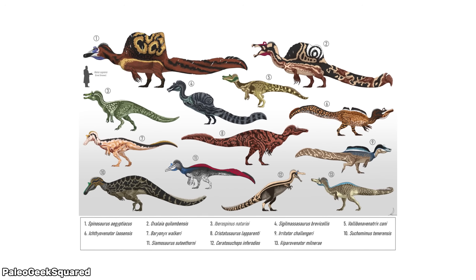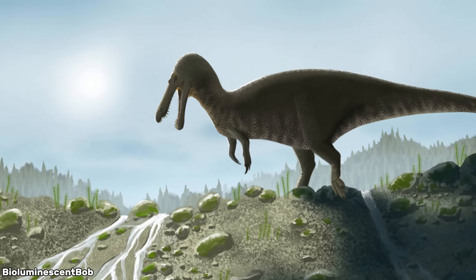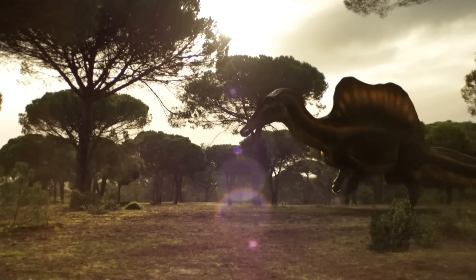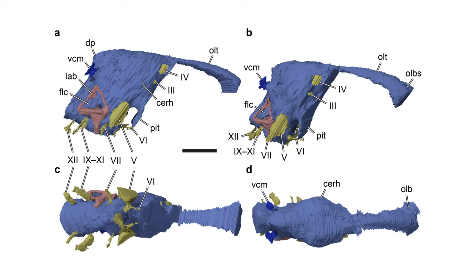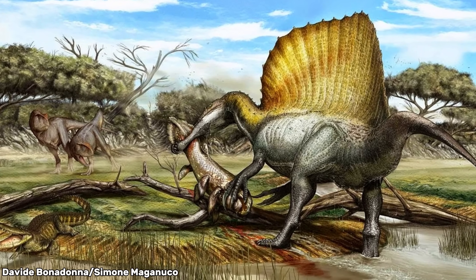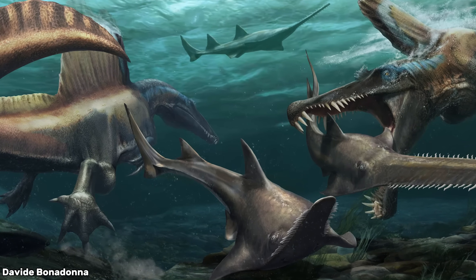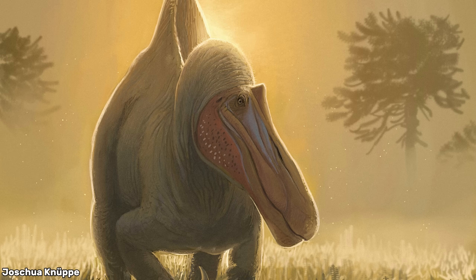Cognitively speaking, Spinosaurus was on par with other large theropods. Studies of its related family revealed the brain structure was typical of predatory dinosaurs — efficient, but nothing to be overly jealous about. Notably, this family of theropods likely had quite advanced head and eye stabilisation, which shouldn't be surprising considering they would have needed this adaptation to track prey in the water. Dietary evidence points strongly to it being a fish specialist, likely targeting fish that could reach a ton in weight, though just because it ate a lot of fish doesn't mean it could only eat fish.